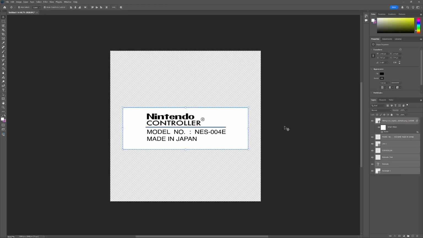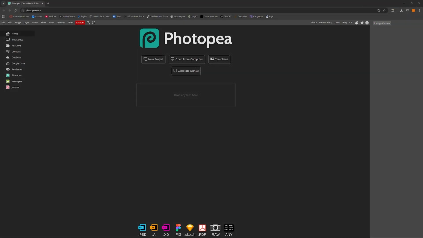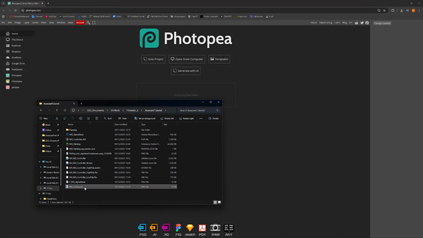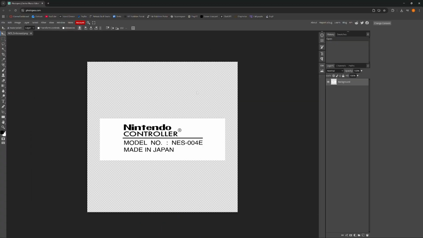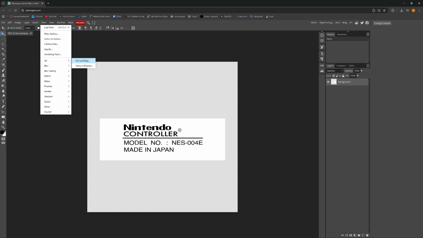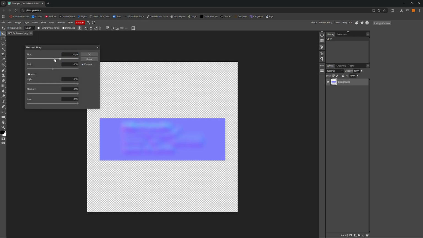Okay, I'm struggling to find the 3D setting in the bar up here, so I'm going to export this image out as a PNG, and then I'm going to use a website called Photopea. Okay, so now we've got it saved, I'm going to throw the embossed version in here, and then I believe in filter we can go to 3D and we can turn it into a normal map. Yeah, and we'll see how that looks.